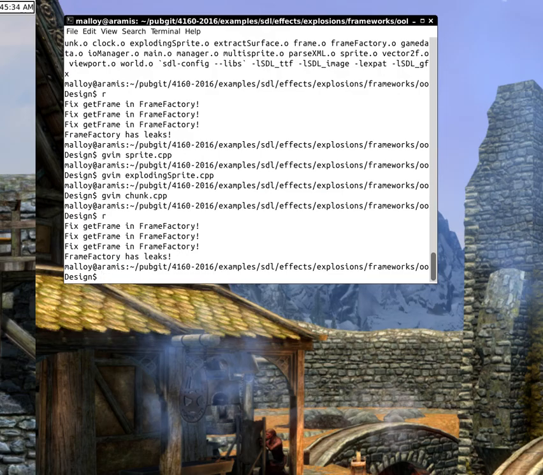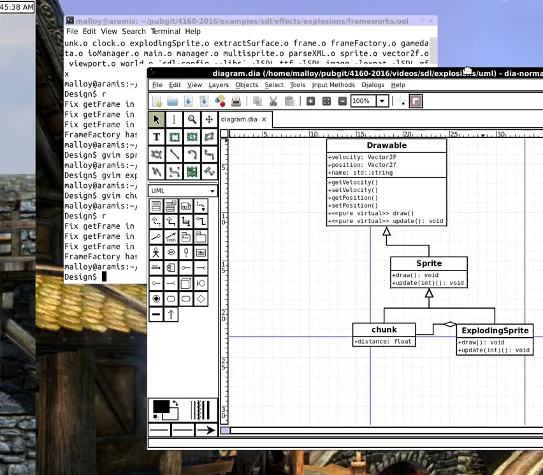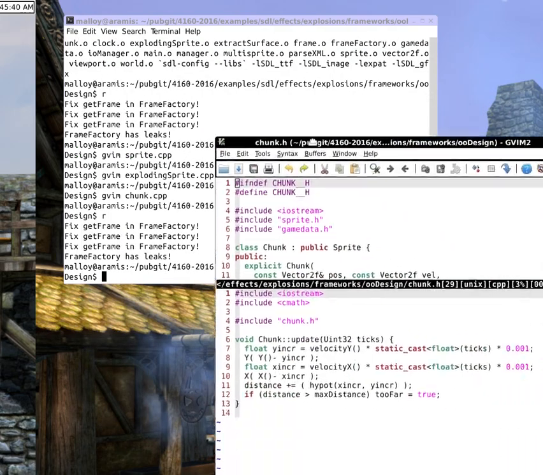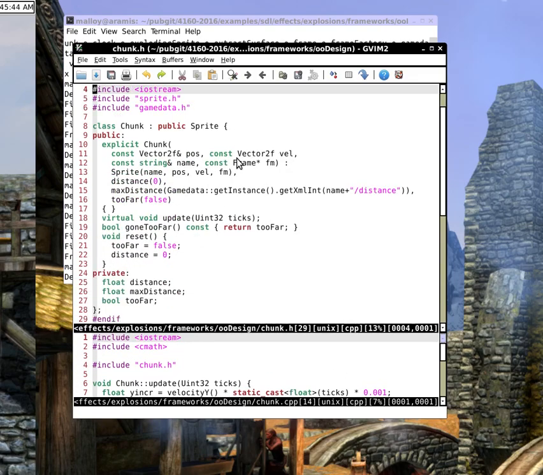So let's now go to a chunk. Let's see what a chunk is, and I've tried to give you kind of an insight into what to expect there, but there's not much to a chunk. A chunk is a sprite. Basically, a chunk is a sprite. What does a chunk have that a sprite doesn't have? So remember, derived classes extend the base class. So a chunk definitely is a sprite, but it's a little more than a sprite. How does it specialize sprite?